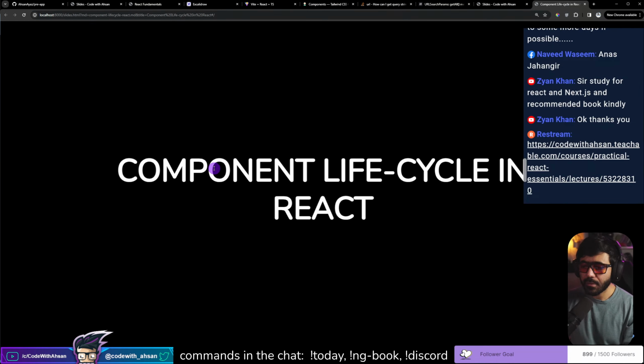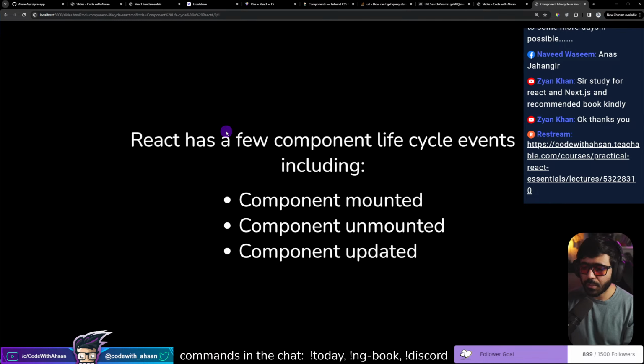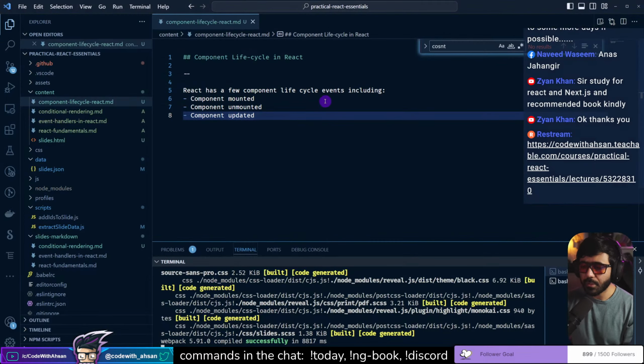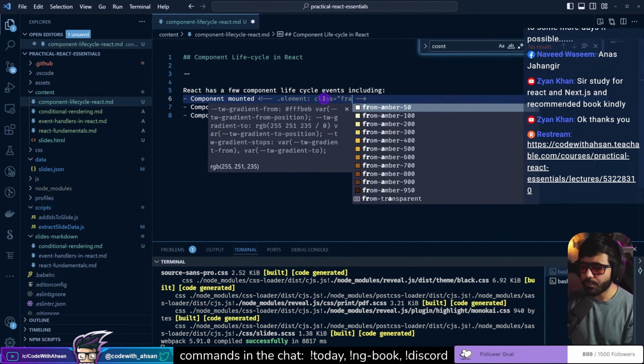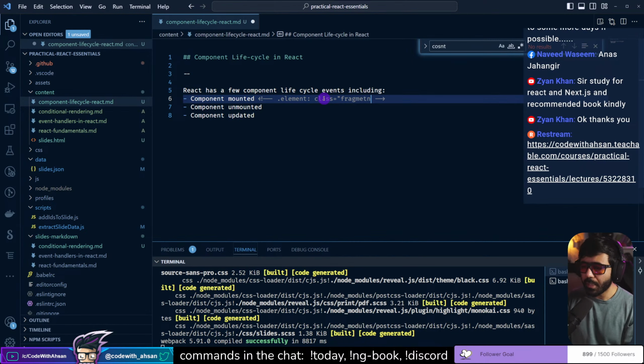If I click this, there you go, component lifecycle in React. You can also see the title on the top. And if I want to print this out, I can also see the name in there. So here, component mounted, unmounted, component updated, and we can also start with some comments here. This is sort of fragmented. If I do element class equals fragment, this will make this animate in real time.